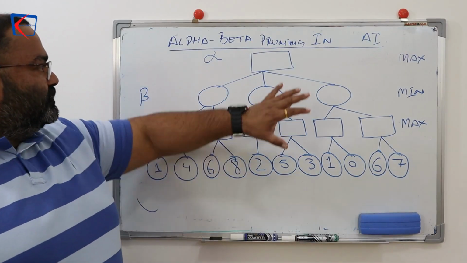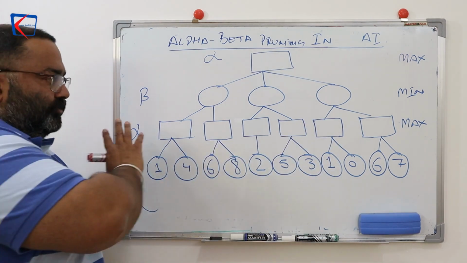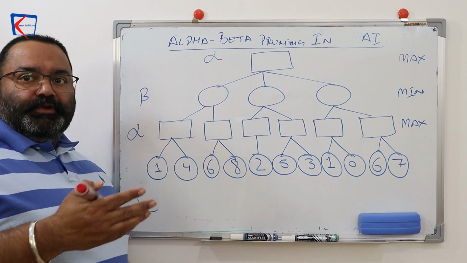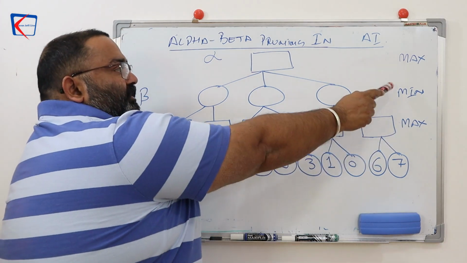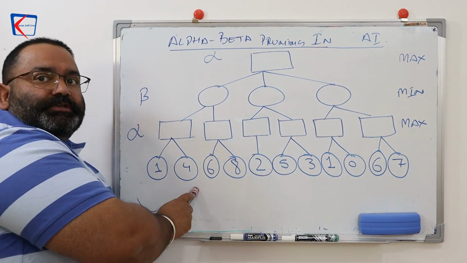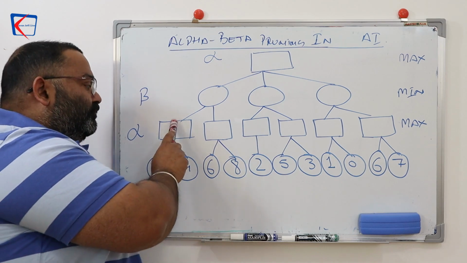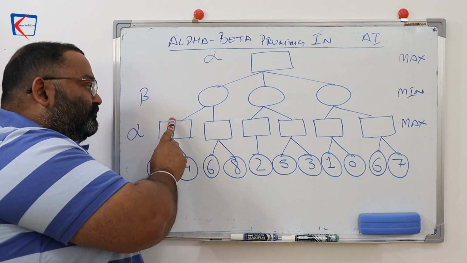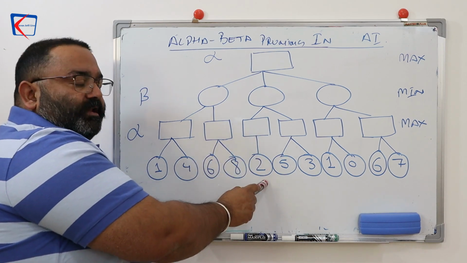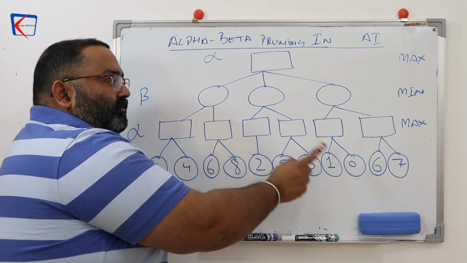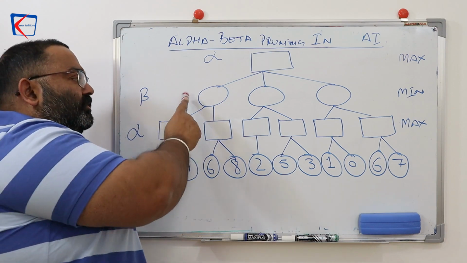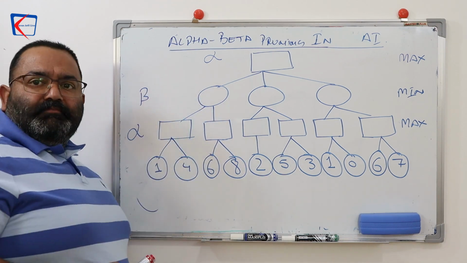Suppose this is our game tree. I hope it is visible to you. In a game tree, normally we have max and min levels. Here is the max, here is the min, here is the max. At max, we explore these two leaves, and whatever is the maximum value, we put here. For example, in this case it will be 4, in this case it will be 8. In this case it is only one leaf. 2, 5, 1 and 7, and so on. Here, out of these two, we will get the minimum value.